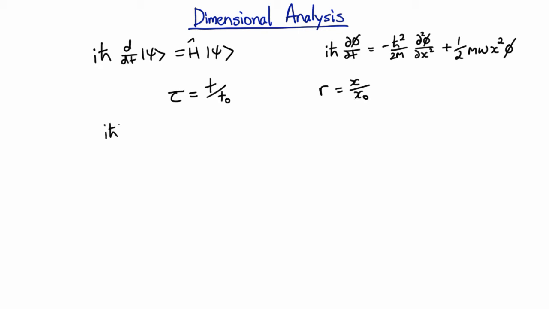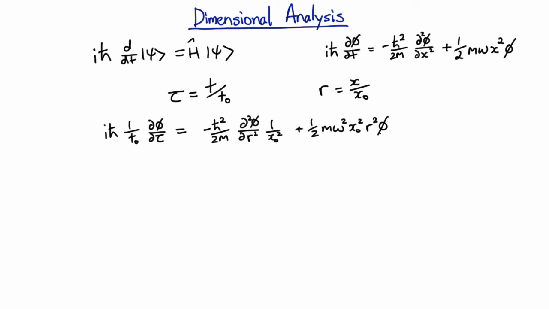So i h bar, we know from the chain rule that this derivative with respect to time can be turned into a derivative with respect to tau. I can tell I got that right because this had time dimensions on the bottom and this has time dimensions on the bottom, so that's fine. And so forth with this. We can go to d r squared, and I know I need a 1 over x naught squared to get my units right, and indeed if I check my chain rule that's what it will be.